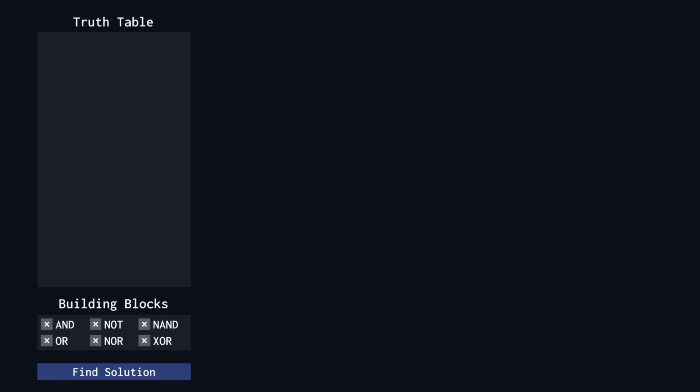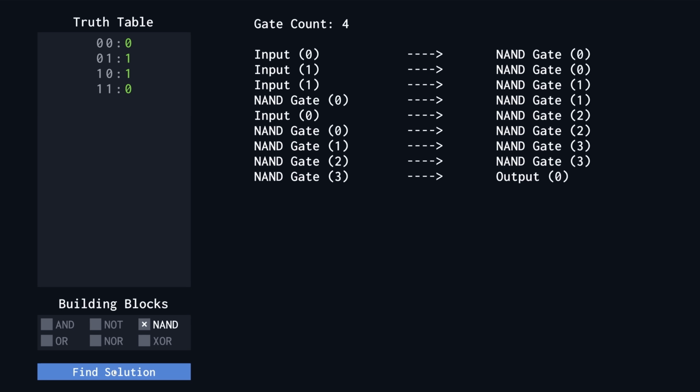So I've spent several hours writing this very crude little program where we can input a truth table, tell it what gates it's allowed to use, and then ask it to find a solution for us. I haven't fully tested it yet though, so let's start with something simple like an exclusive OR operation, where the output is only on when just a single input is on. Then I'm going to forbid most of these gates here, especially the exclusive OR gate, that'd be a bit too easy, and let's see what it comes up with. It has immediately printed out a solution over here, and to make sure it's not bluffing, let's build that quickly in the simulation.